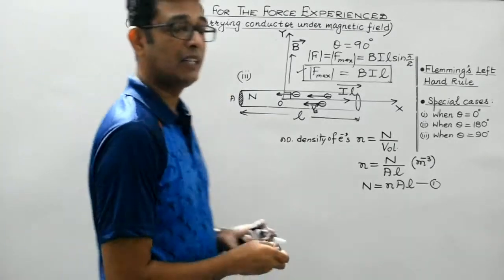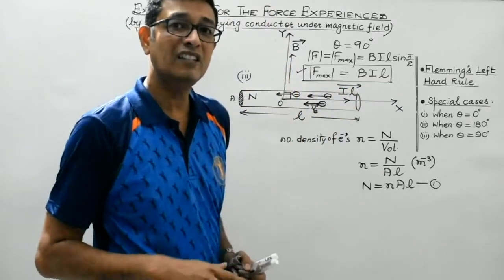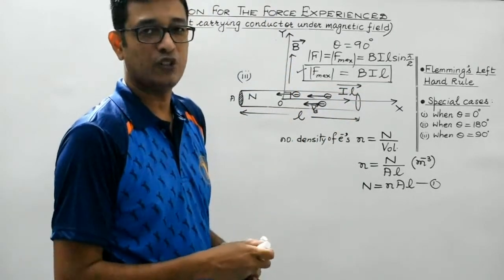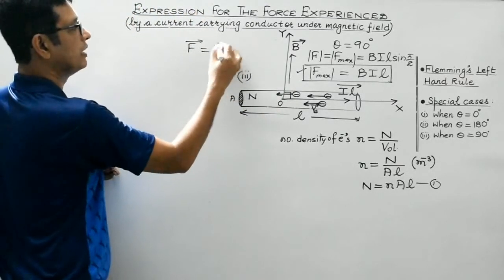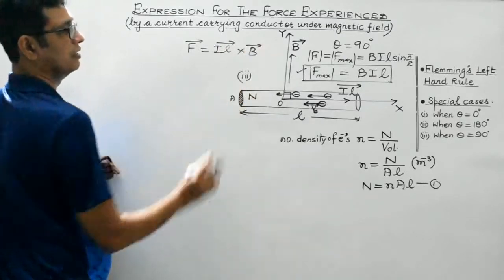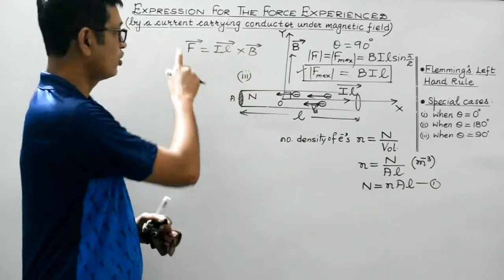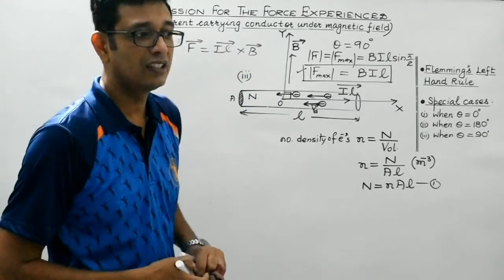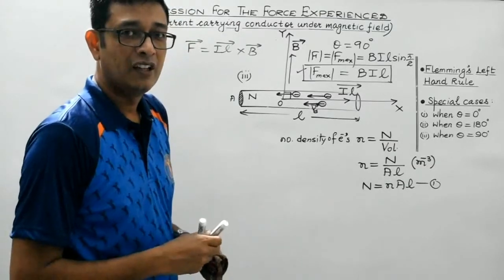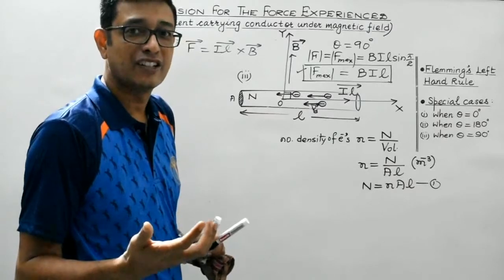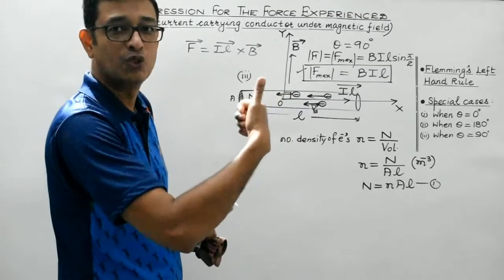And this rule is applicable only when the angle between the current element and the magnetic field is 90 degree. Remember students, we are aware F vector is equal to IL vector cross B vector, isn't it? So in case of any angle between them, the direction of F vector can be easily calculated by using the properties of the vector product, isn't it? We know how to find the resultant R vector if it is given by A cross B, right? In that case, we make use of thumb rule, isn't it?